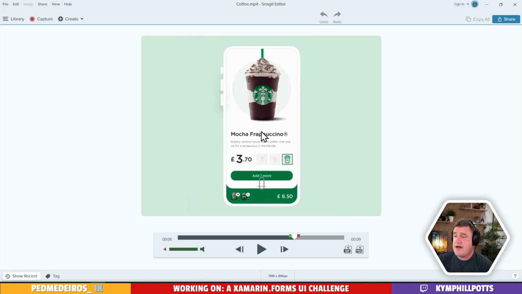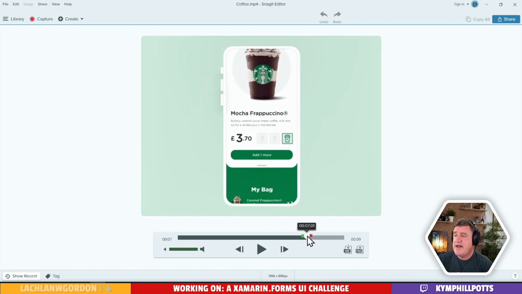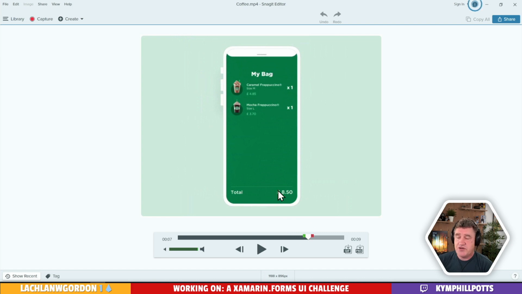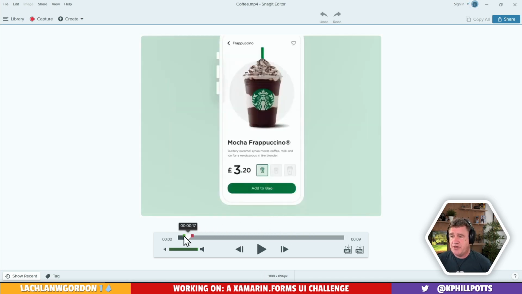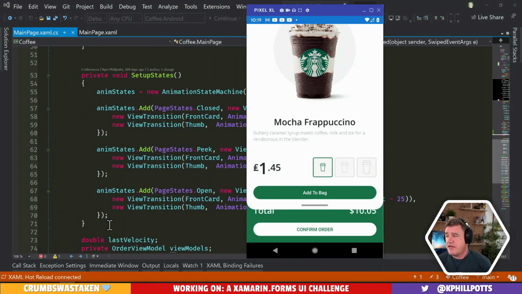We have our front card, we have our peek view, which basically just hides when we do that. And then we've got our My Bag view, which translates up at the same time that this pops up. So that's the strategy I'll use here. Now, whether it works or not is another thing entirely. All right.